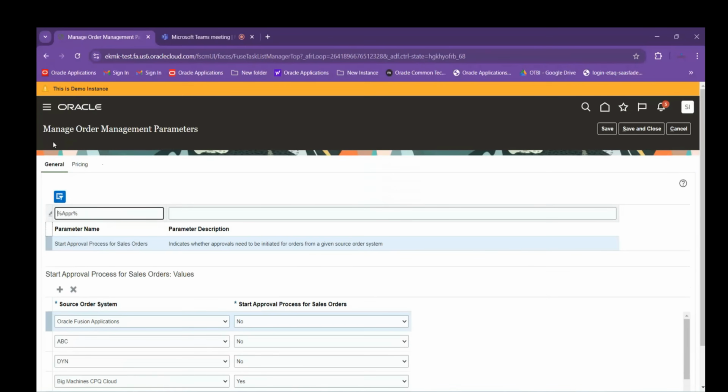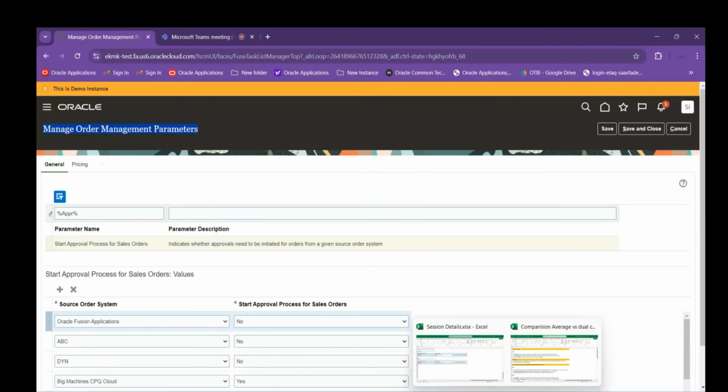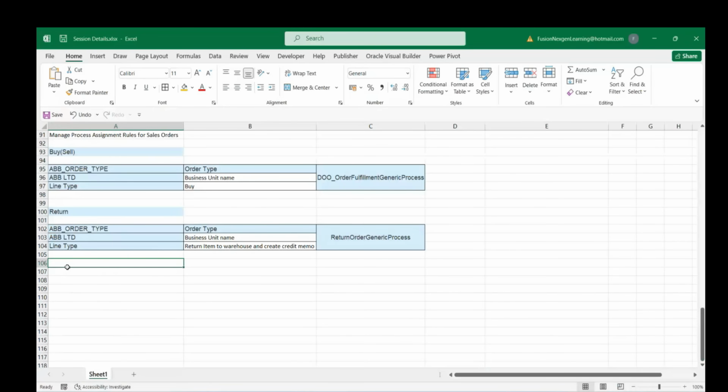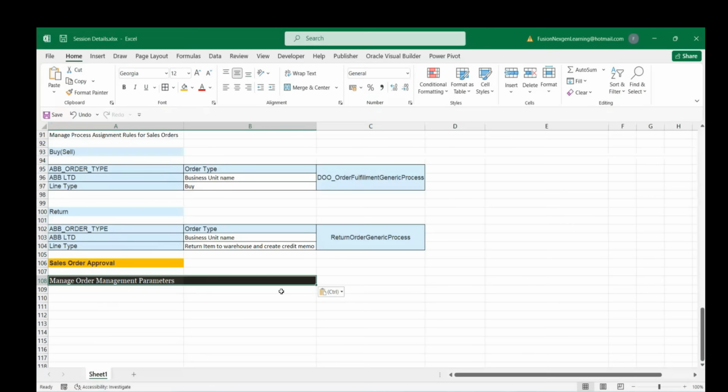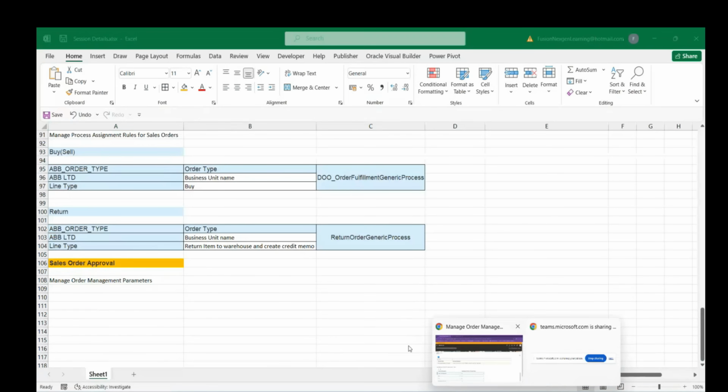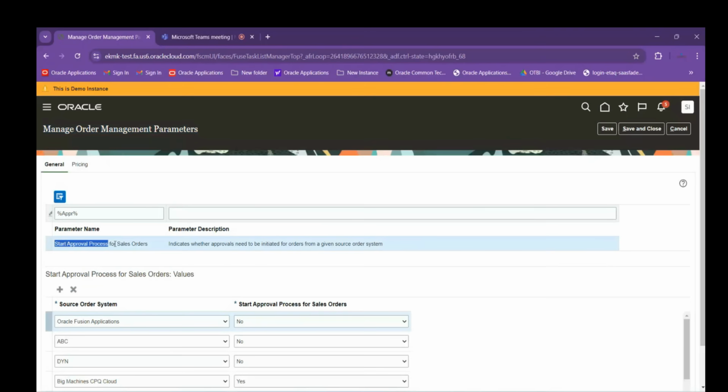So the sales order approval process is what we are covering. For that we have to go to manage parameter, and then we have to select the parameter name.